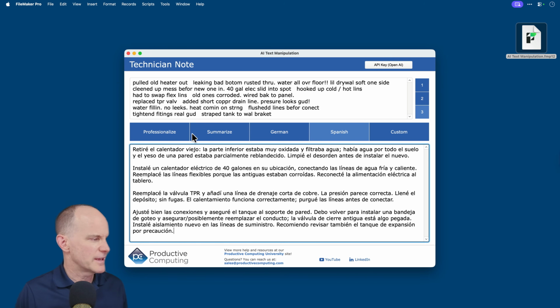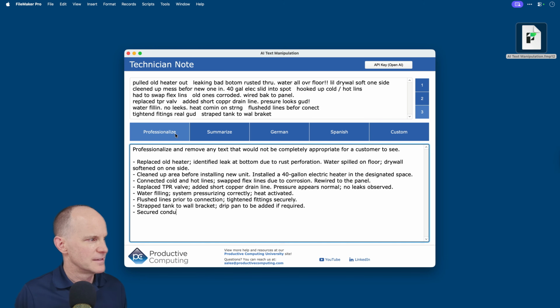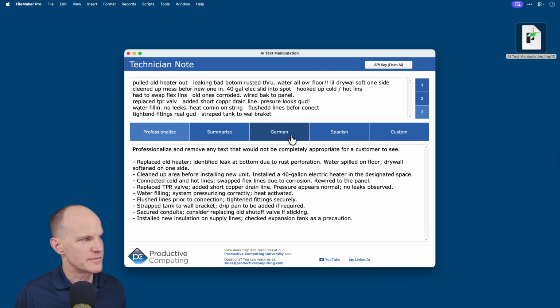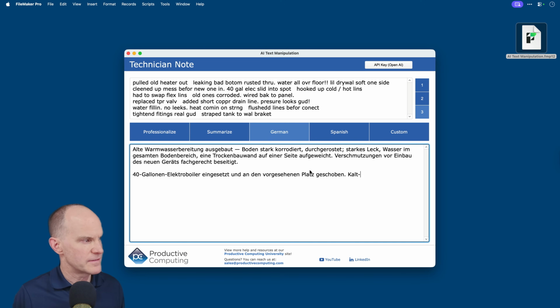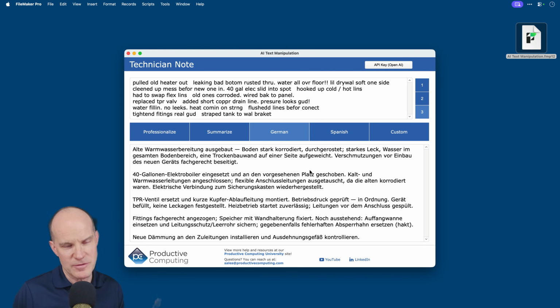There we go. That, again, using the stronger model, or I can click Professionalize, and that'll be using the nano model instead. You'll notice that even it streamed a little quicker between that Professionalized. See how fast it streams versus if I went to translate that to German, you can see it's a little bit slower as it draws. Now, part of that might be the translation, but part of that just could be the native streaming speed that the model is capable of. The bigger the model, typically the slower it streams.